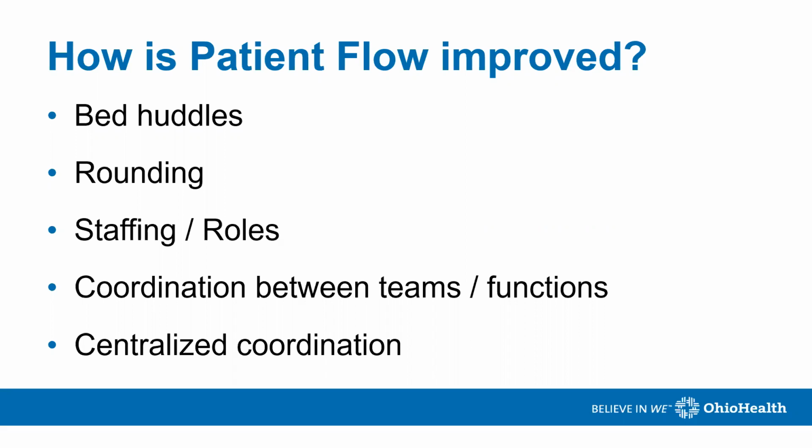And then a big area is centralized coordination. We're going to hit on that a lot again in the second half. But more and more there is a move to centralized patient flow, especially when you have multiple sites, so that your system is making the best use of each bed. A lot of organizations talk about right patient, right bed, right place. How do we help make sure that happens?